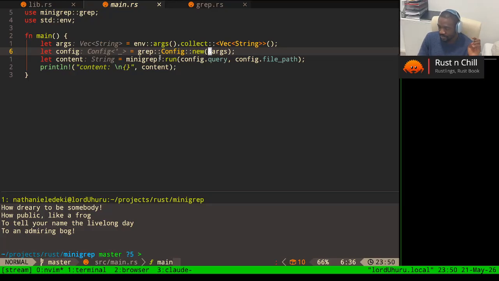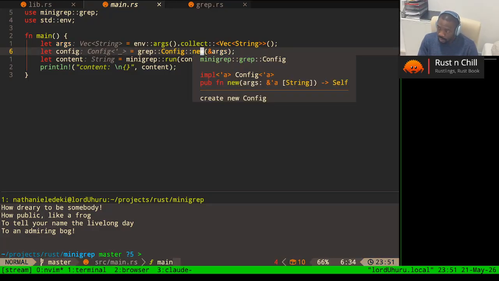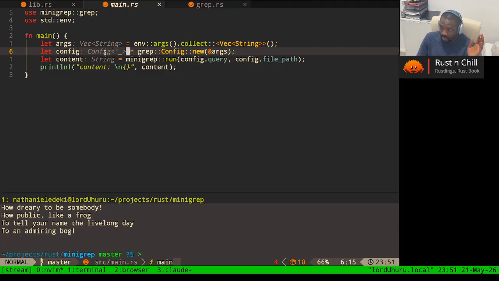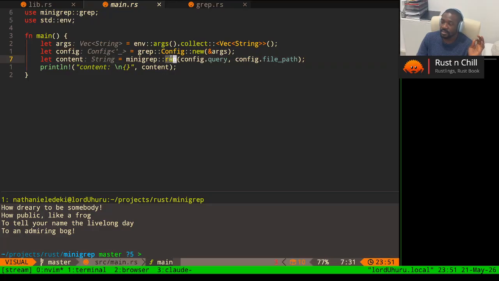So we read the arguments from the environment, pass it to our module grep config new, and we get back configuration, which we ignore the lifetime for, and then we call run.